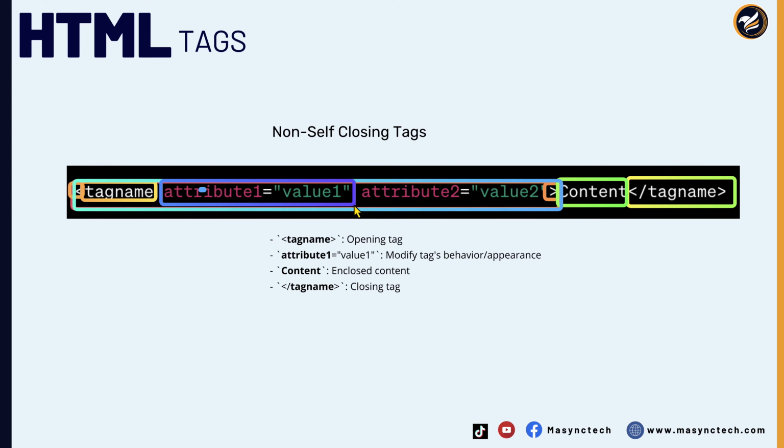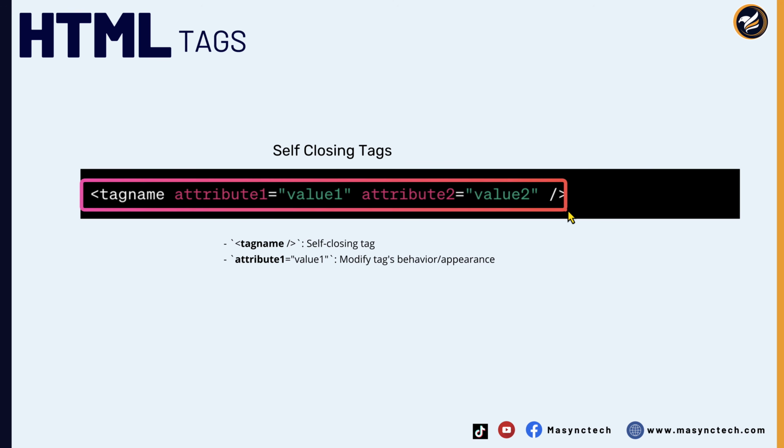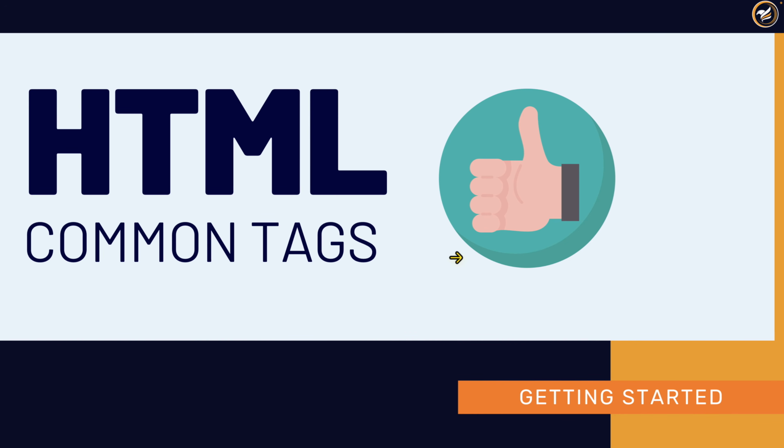The attribute modifies the behavior of the tag. We can say that we can change the color of this tag. This is what we call the attribute. So in summary, the tag, the attribute, the content is what we call an element. And apart from this one, we also have what is called self-closing tags. For self-closing tags, we don't have the closing tag as we did before. It has the opening tag and then closes by itself. And we can pass in additional attributes. Now that we know the types of tags, in the next video, we will talk about the HTML common tags.